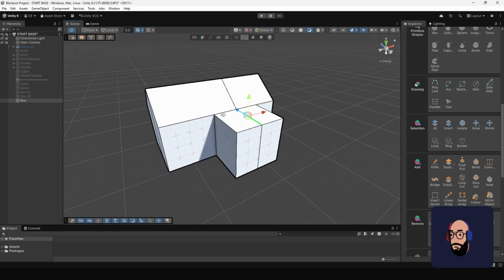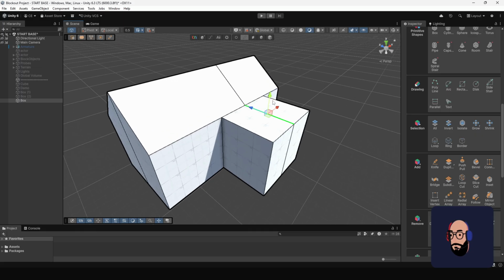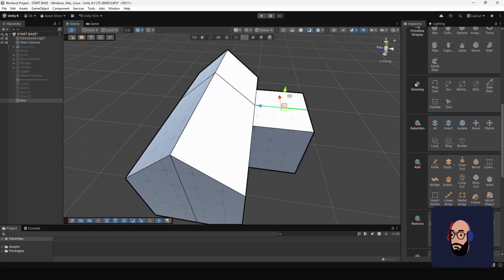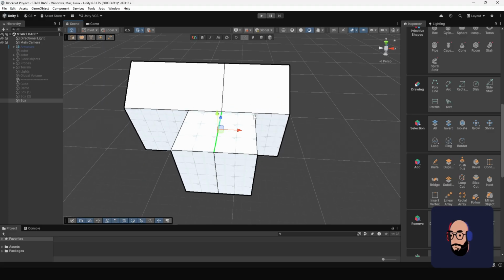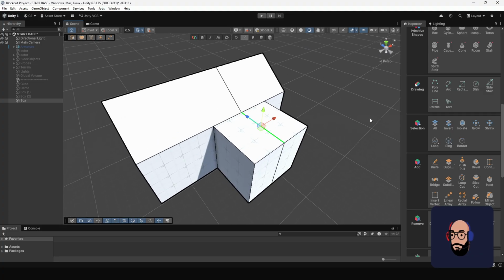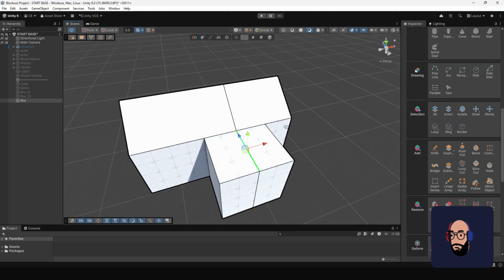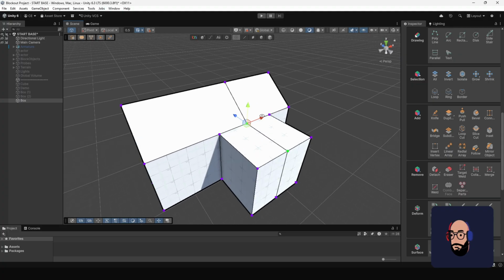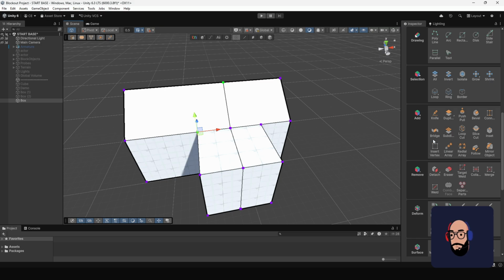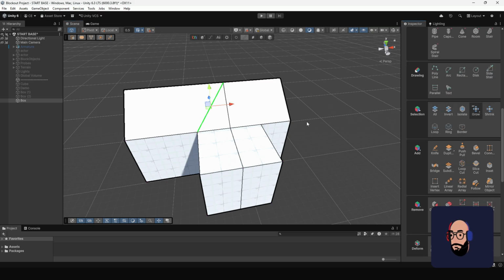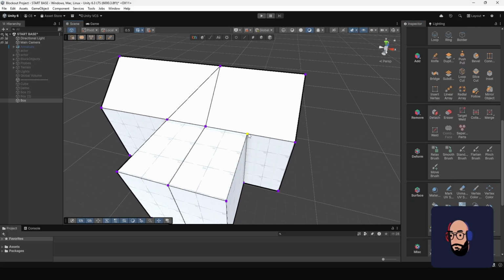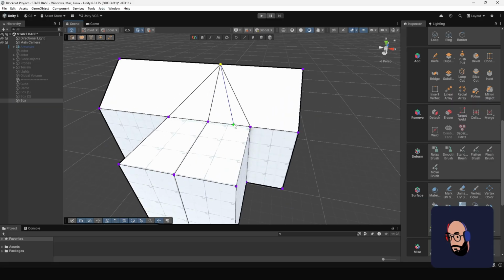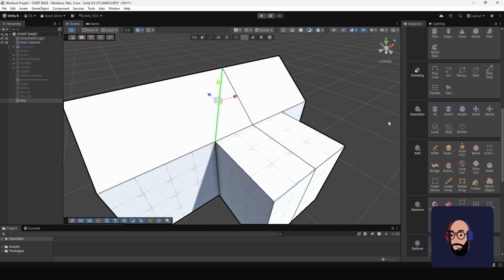So what I'm going to do now is simply select this and move it up. But before we do that, what I'm going to recognize is that we need this roof to bend here, and we need it to bend here. And again, back to SketchUp modeling, I want to make sure these lines are there. So what we can do is select the edge tool, and I can actually select this edge and this edge, or this vertex here. And there's a tool called Connect, and we can actually create a line from there to there. But we also can take the polyline tool and select that point and this one and do the same thing. Now, depending on how you want to approach it, that's completely fine.